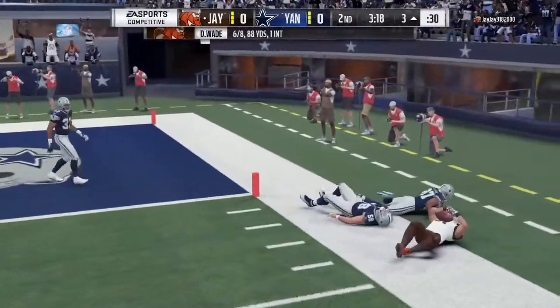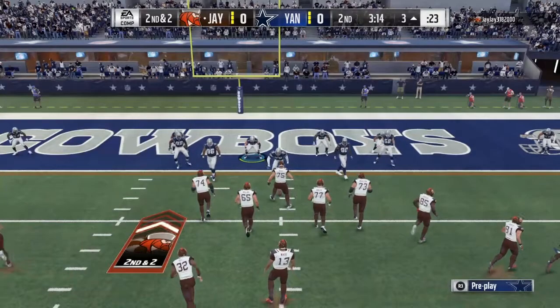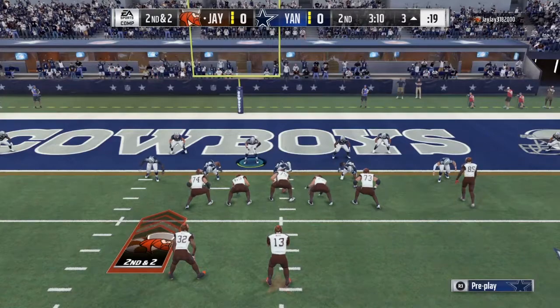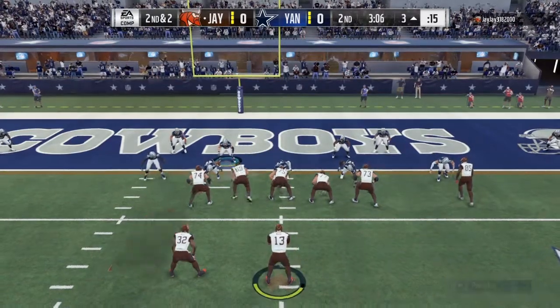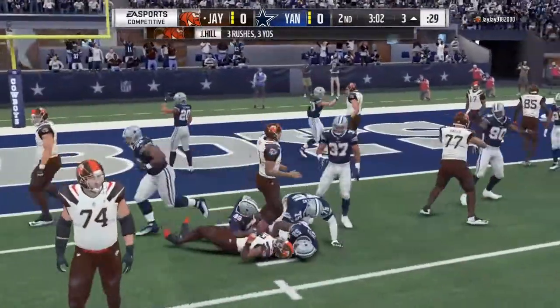So here he checks down to the flat. I stayed in my zone and took away that backside slant. I know that's what he was looking for. Here I'm worried about a run. I brought my safeties up. He's doing a lot of audibles here. So he runs there, and we bottle it up.